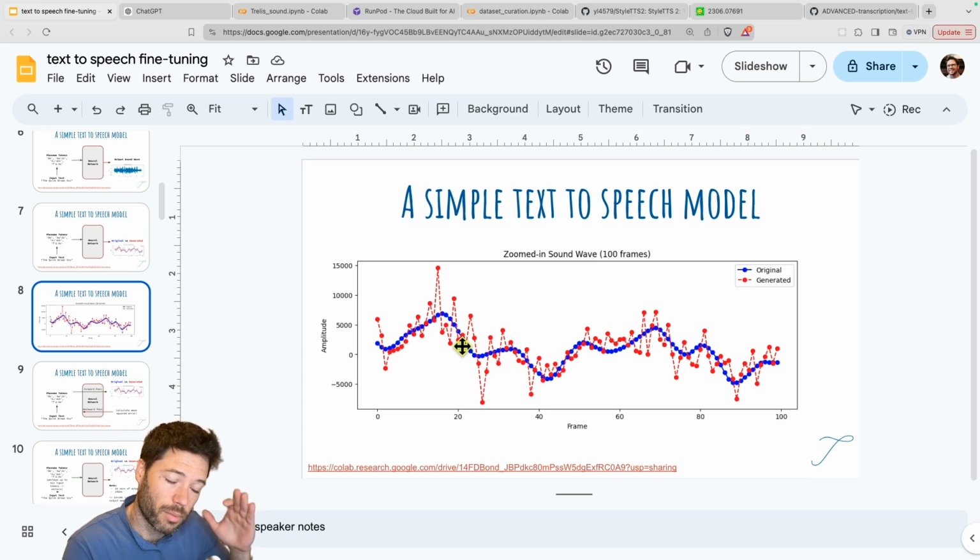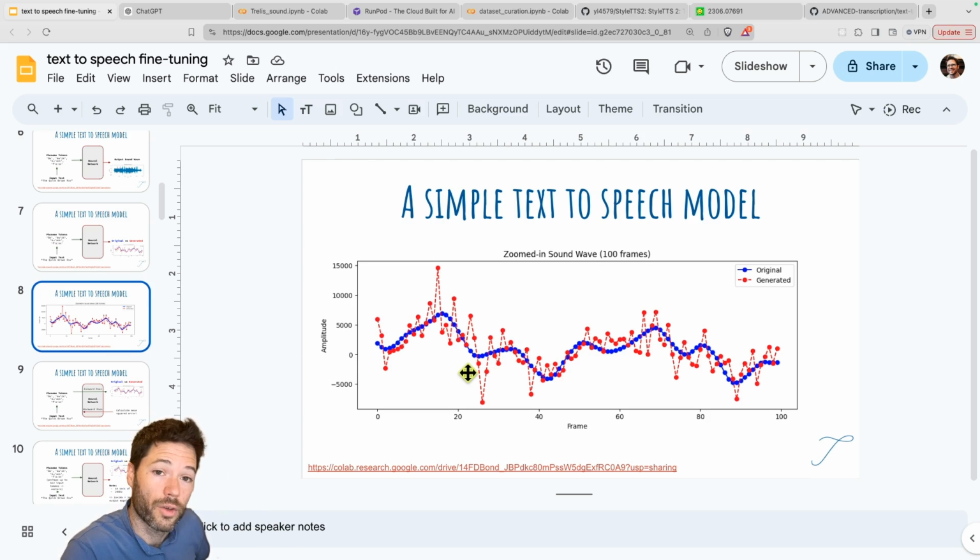And that comparison is important because we need to grade the quality of our neural network and the quality of its outputs. And one simple way we can do that is just by comparing the distance between the red and the blue lines. More specifically, we could look at, say, mean squared error, which is just the difference between red and blue squared, and then averaged across all of the sound wave here.